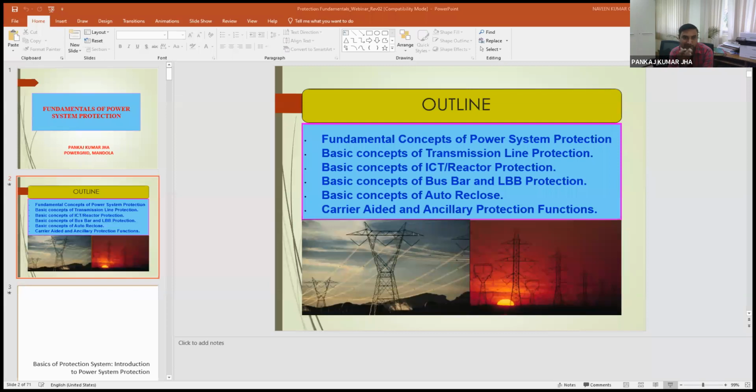So what are the normal operations? Basically, a normal operation means no failure of any equipment, no mistakes from any personnel, and no act of God. But all these things cannot be true at any given point of time.